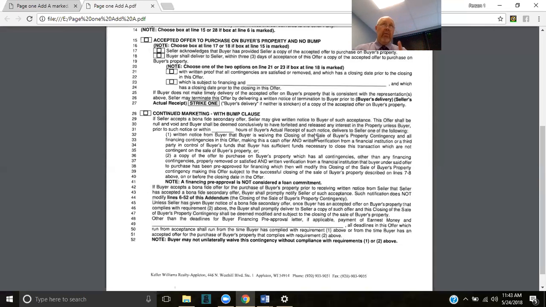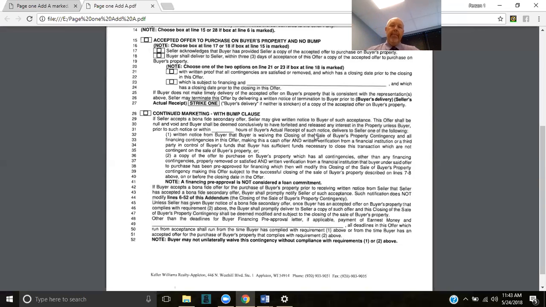This is one of the times when it's really good to be using dot-loop, because dot-loop tracks every single little thing that happens. It tracks when you send it over to someone, especially if you're working with the buyer. You're able to really document exactly when the buyer looked at it. So you'll be able to show when it was sent to the buyer, and it will show the buyer opened this email at this date and time. So now you have a very accurate timestamp as to when the buyer did look at that particular document.